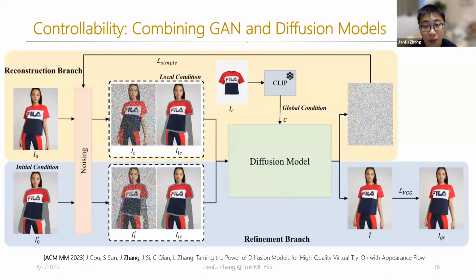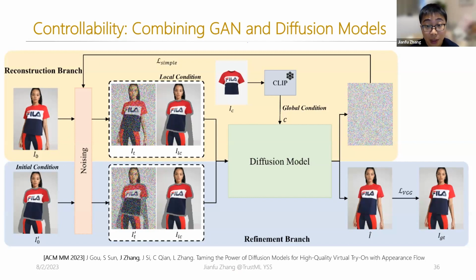To address this challenge, we propose an exemplar-based in-painting approach that incorporates a warping module to effectively guide the diffusion model's generation process. The warping module performs initial processing on the clothing, preserving local clothing details effectively. We then combine the warped clothing with the clothing-agnostic person image and introduce noise as an input for the diffusion model. Additionally, the warped clothing also serves as local conditions for each denoising step, ensuring the output retains as many details as possible. Our approach successfully harnesses the capabilities of the diffusion model, and the inclusion of the warping module significantly improves the quality and realism of virtual try-on results.